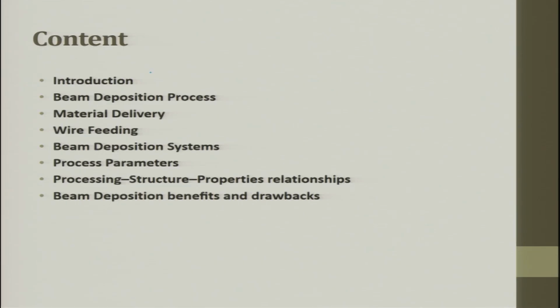So, this is what will be covered in a nutshell in this lecture. The content of this lecture: we will have a small introduction, followed by the beam deposition process, then the material delivery system, wire feeding, the beam deposition system, and then we will see the process parameters, then the process structure and property relationship, and finally, we will see beam deposition benefits and its drawbacks.